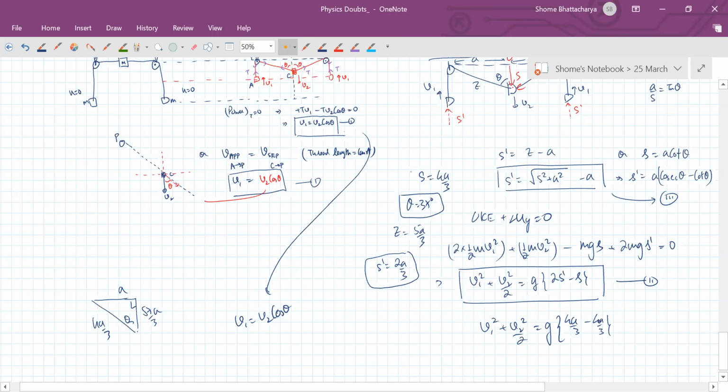Okay, but if we had taken some different value of theta other than 37, so for example, if we had taken 53 or something, then we would have got a non-zero value here. Okay, so anyway, now this constraint relation becomes irrelevant because this is coming out to be 0. So that means at this instant V1 is equal to V2 is equal to 0. So this is actually the maximum displacement that the system will have. So this will be an oscillating system. It will keep going up, down. Right? This is clear?